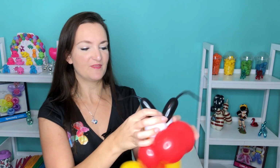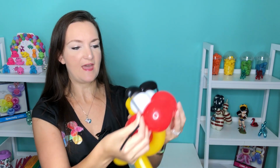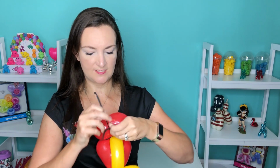And then we're gonna take these long tails that we left on our balloon, and we're gonna use that to pull these back. See how I'm pulling them back behind the head? Okay, and we're gonna tie them together back behind the head in a nice double knot, and cut off the tails on that.